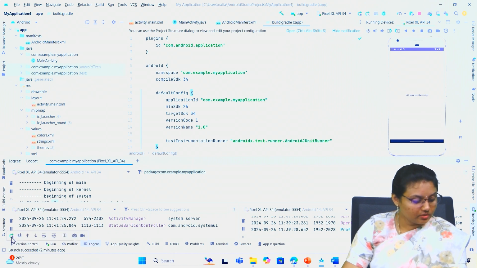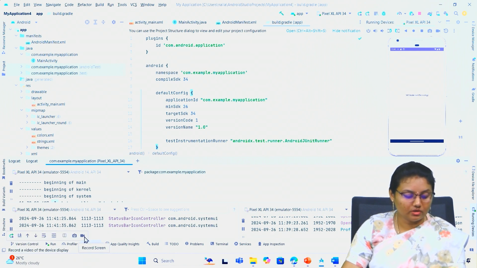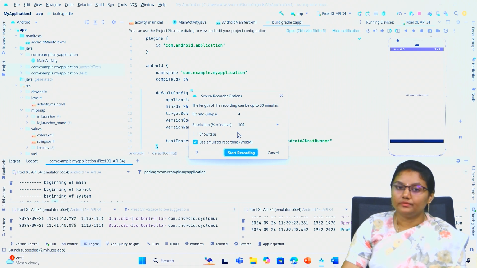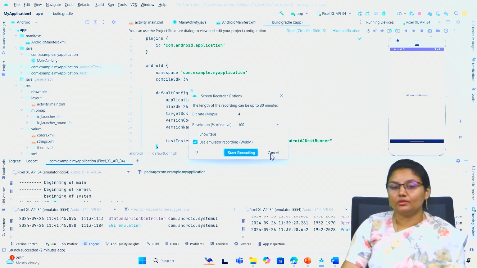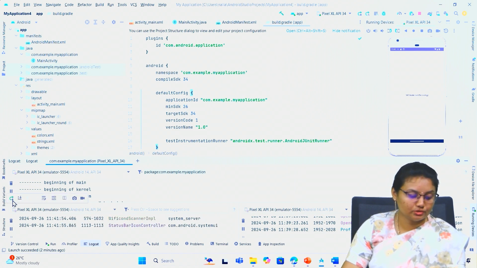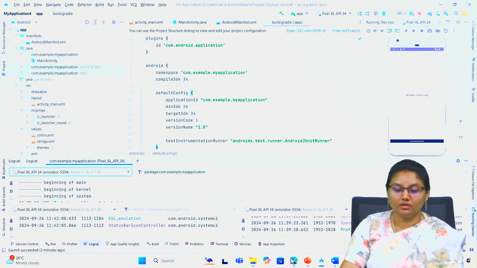In Logcat you also have a video recording, screen record option. If you start the recording, it can record your screen, and it is useful for recording sessions. So Logcat is used to do all these things with various options like clear log, pause Logcat, stop it, scroll to end, up the stack trace, down the stack trace, soft wrap, configure log formatting options, split window, recording or taking a capture. Everything is there in your Logcat.